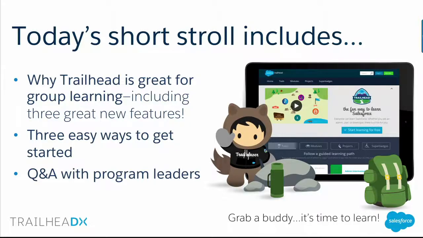So what am I going to talk about today? Today I'm going to talk about why I think Trailhead is just fabulous for group learning, all the tools that are in there and some things that we're going to be building in that really make it easy. I'm also going to talk about 3 different models for programs that have been working for, you know, some of them for years. And I'm also going to have some Q&A from some of the community leaders who created these programs or work with these programs. So we'll bring them up on stage afterwards, and it'll be really great. So think about your questions, what you want to learn.